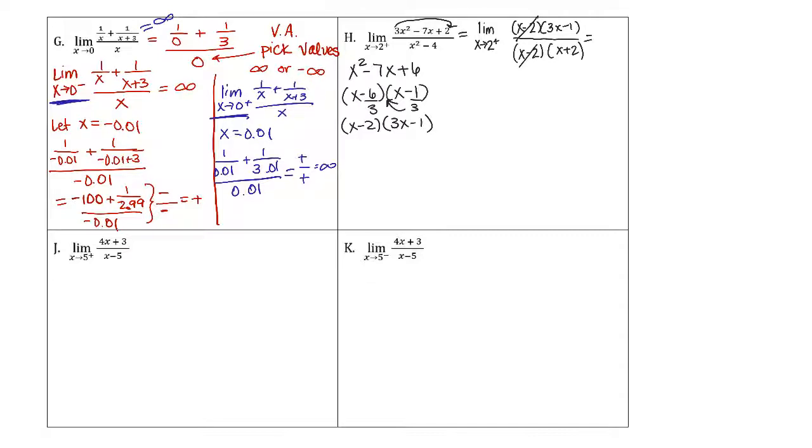Now it's from the right side, but when I plug in a 2, I'm not getting a 0 anywhere, so it's okay just to go ahead and substitute it in. You're only picking values like we did in the other problems because we were getting a 0 in the bottom. Here we're not going to. If we do our substitution in the top, we're going to get 3 times 2 minus 1, so that's going to be 5. And in the bottom, I get 4. So now we're finished.